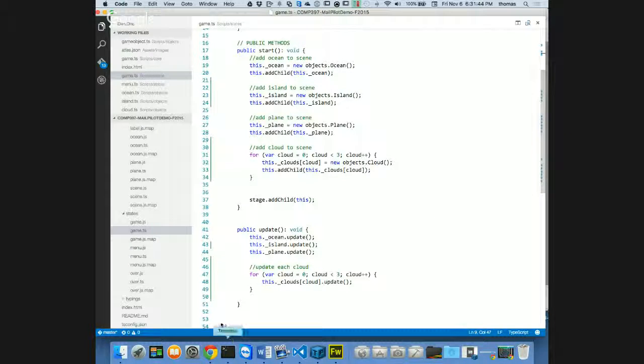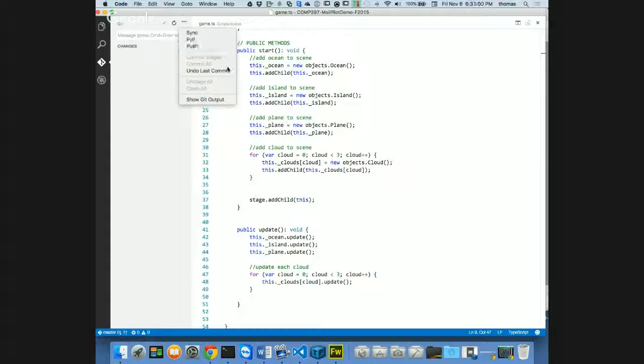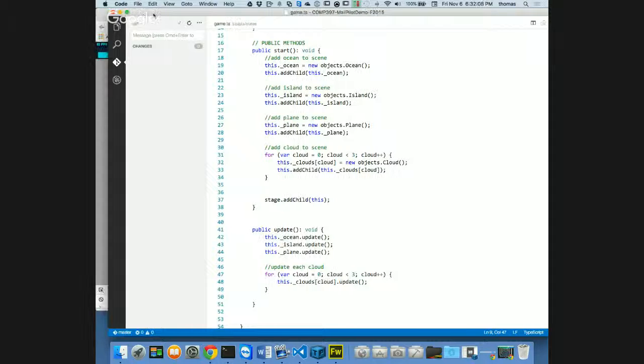But for now, let me just update this on GitHub. So I'm going to go here, and I'm going to add all this up there, and I'm going to say added clouds, cloud and island objects. I'll fix your problem. I will. I'll find out what the problem is, and I'll say push. And you guys should have all that up on GitHub now. So if you didn't get me, then you have all this. Okay, see you guys next week.